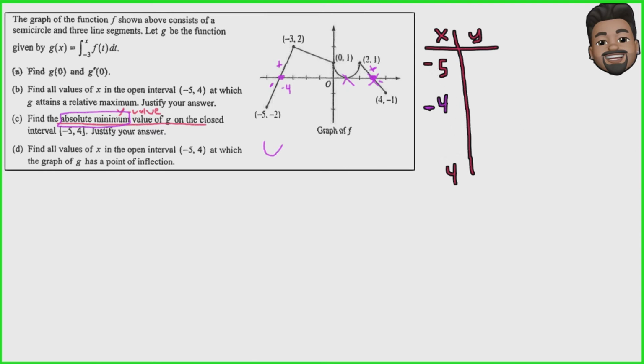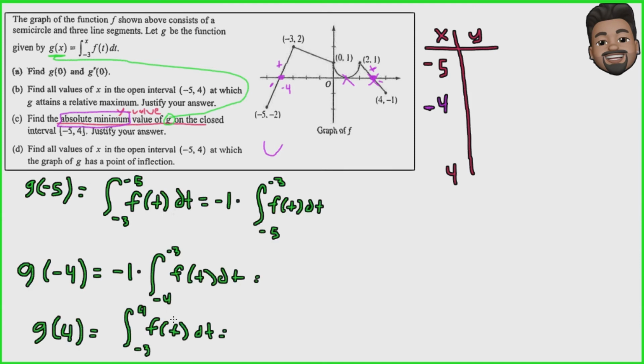So let's go ahead and begin to do them. Well, how do we figure these out? Well, it talked about G, right? This is technically G. So, what do we do? We plug it into the original. Well, what's the original? The original is just this function right here. This is our original. So let's plug these in. We're going to get G of -5. Let me go ahead and write it out.